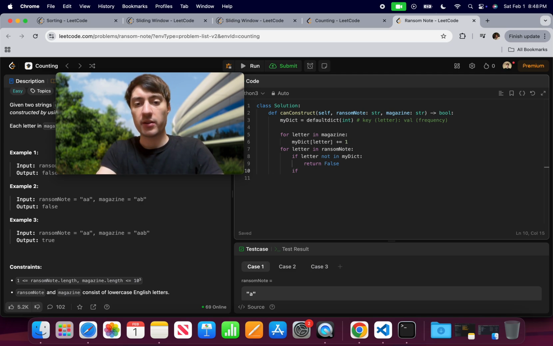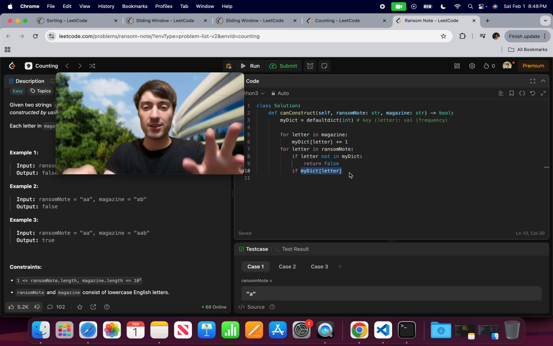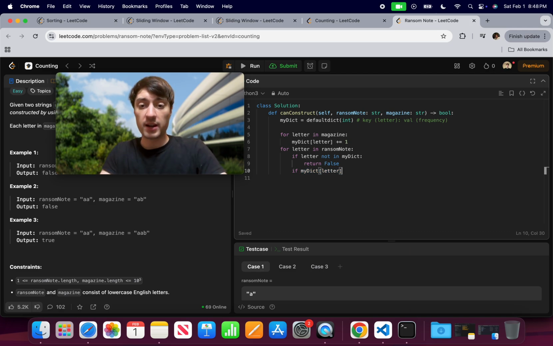If my dict of letter, okay, so this is going to evaluate to the value, which in this case is the frequency. So we're indexing our dictionary with letter, with the key, and we get back the value.